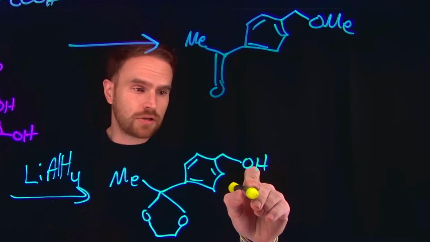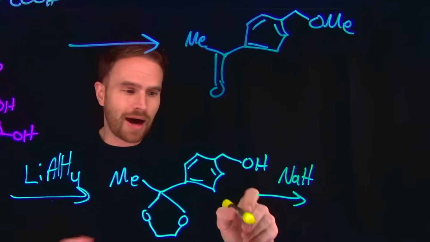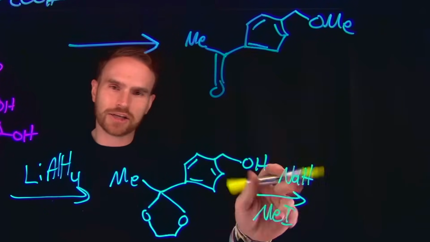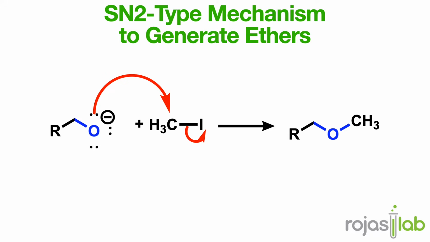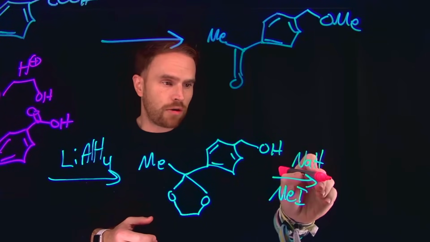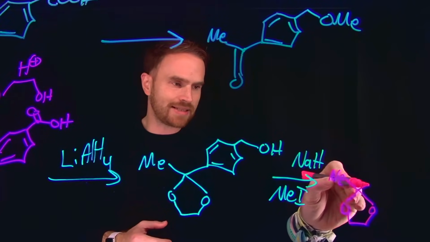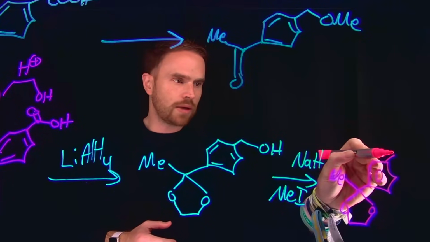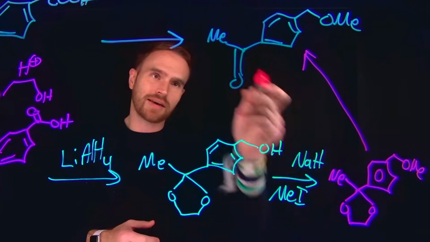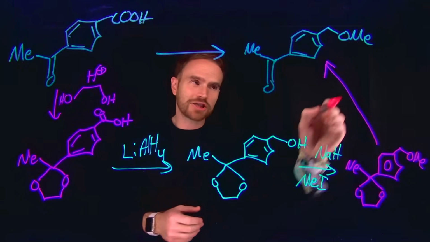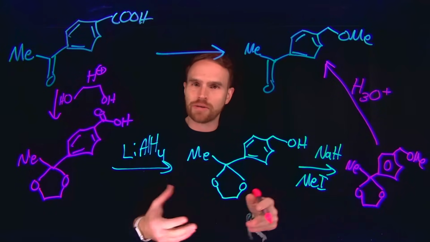From here, all we need to use is a base like sodium hydride, for example, and introduce it to methyl iodide. This will allow us to do a substitution reaction by first deprotonating the alcohol, making our alkoxide act as a nucleophile and do a substitution reaction here. And this is actually how we form our ether, but importantly, all of these other pieces with our cyclic acetal still remain in place. So once we have turned this into our ether, all that remains is to deprotect the cyclic acetal to give us our final product and reform this ketone. And the conditions for that are actually just an acidic workup. So using an acid is how we deprotect this acetal and turn it back into this ketone.